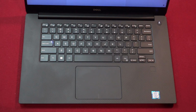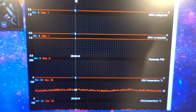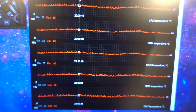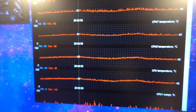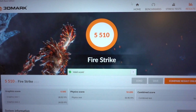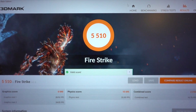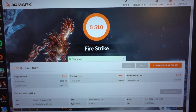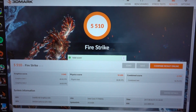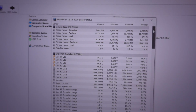Okay, number 10, throttling. Your XPS 15 probably throttles. Basically what this means is when you're doing intensive tasks on the CPU or GPU or both, your device will actually lower the clock speeds in order to keep temperatures down. So you're pretty much not getting maximum performance out of it, which kind of sucks. To check this, you can run benchmarks using 3DMark, Unigine, PCMark, Prime95, or FurMark. Just check stuff, right? And compare it with values online and check if your computer is throttling. Use HWiNFO, you know?